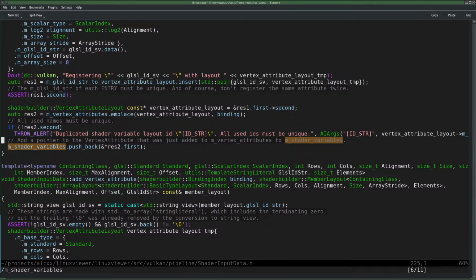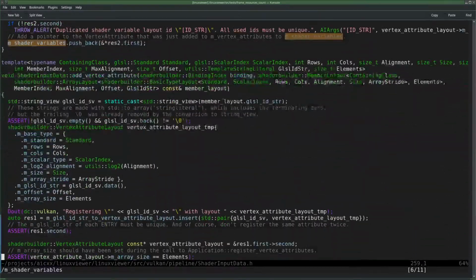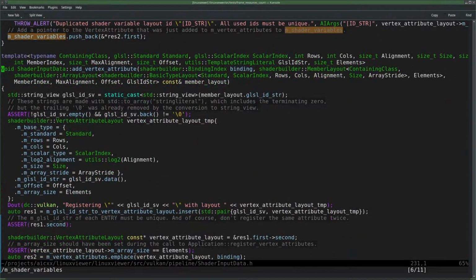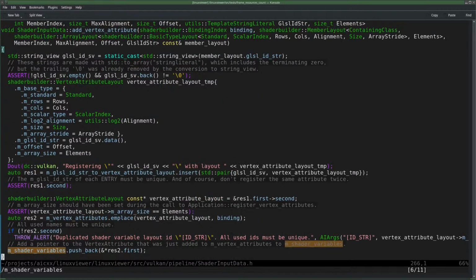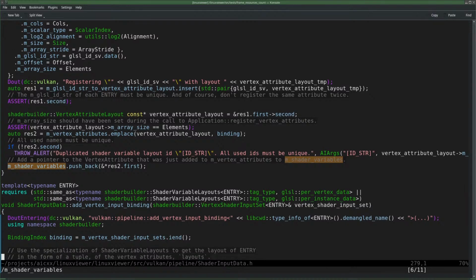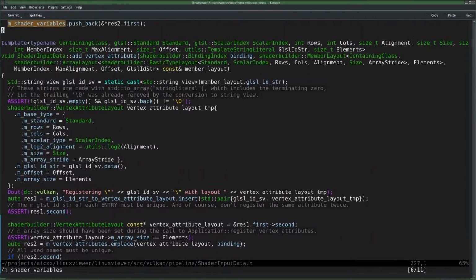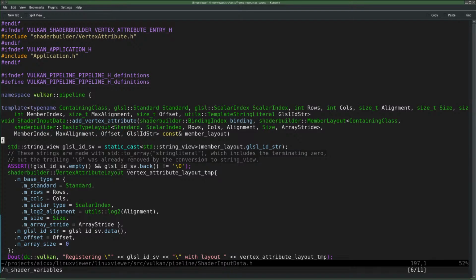Add a pointer to the vertex attribute that was just added to mVertexAttributes. Add vertex attribute. And here another add vertex attribute, but then for arrays. And then I have add vertex input binding. Something else. I think the push constants are above here. Nope. Well, they must be somewhere.